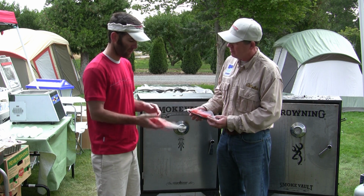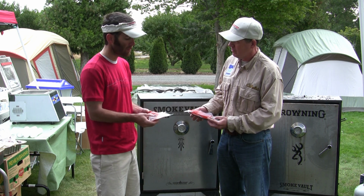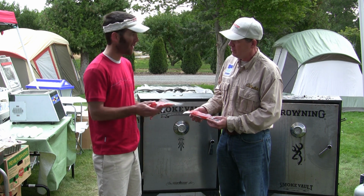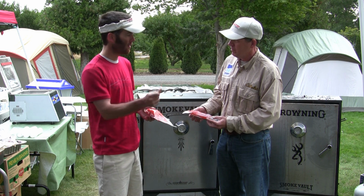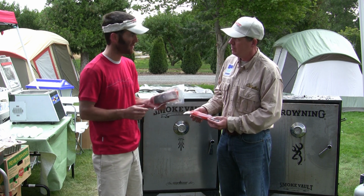So these are fresh pieces here. They've been vacuum packed and frozen, but at the point where you're ready to smoke them, take them out. I find the best way to thaw these out is to throw them in a sink of cold water and just let them sit. And fish goes just like that. It'll thaw within probably 30 minutes. It's really, really fast on these smaller pieces.